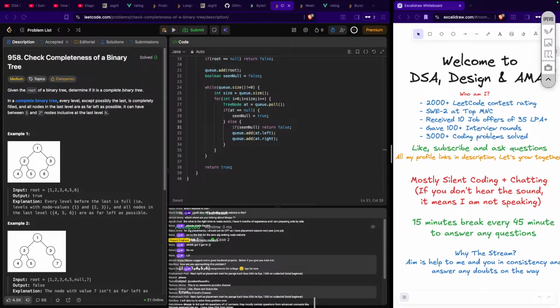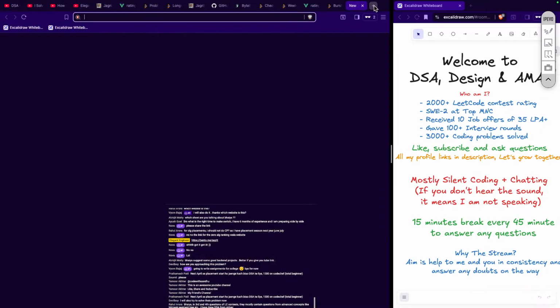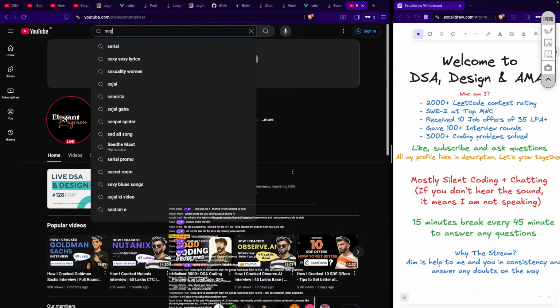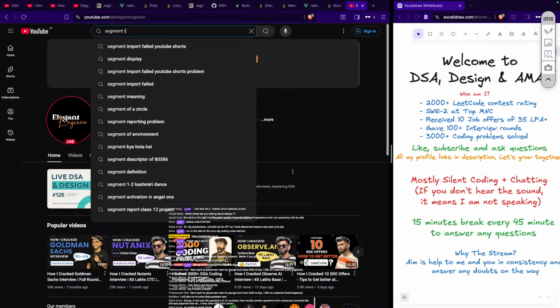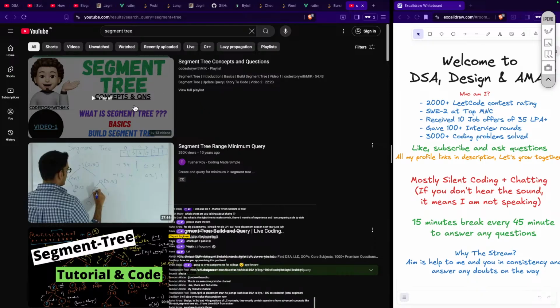No, no, that is not true, bro. Segment tree, bitmask, it is not true. I'll just show you. Maybe that's why I said that. Start from 200, mostly it is on DP. It could be a bitmask DP, segment tree, that is very rare. So you should study from Striver. That is good. Like segment tree, just search on YouTube. So let's say you want to learn segment tree. You go to YouTube, search segment tree. So watch the video, see, this guy has explained.